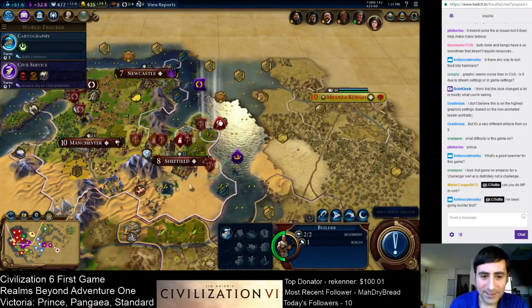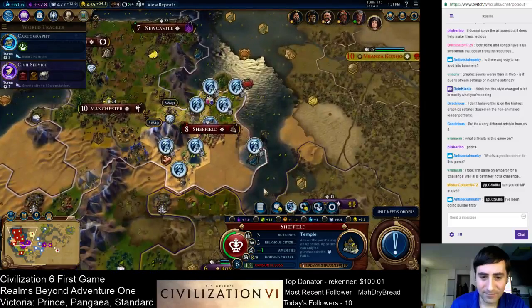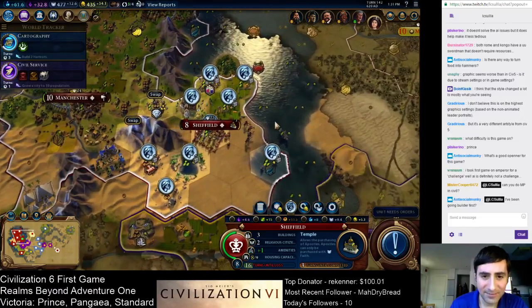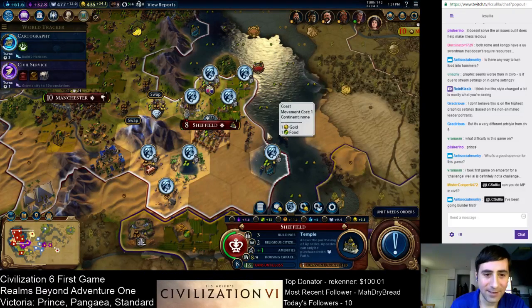You can do multiplayer, it's not supposed to be that good. Okay, why is the city still saying it's starving? It has 15 food and it needs 16. Okay, that would make sense. So I need more food in here somehow.